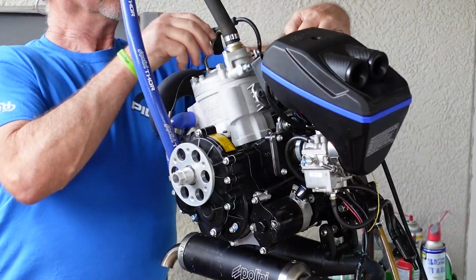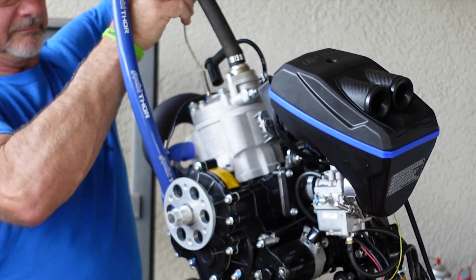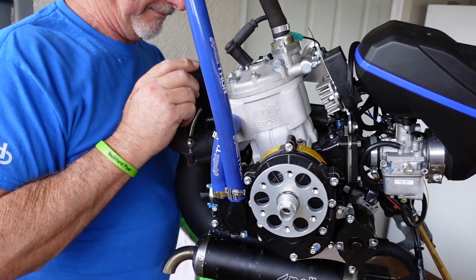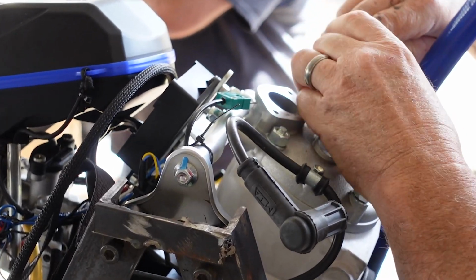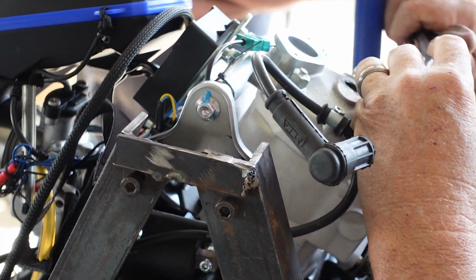We'll remove the spark plug and the water temperature sensor. We'll also remove the exhaust flange, the thermostat housing, and the thermostat. Next are the head bolts. Start with the 6mm Allens and then move up to the larger nuts.